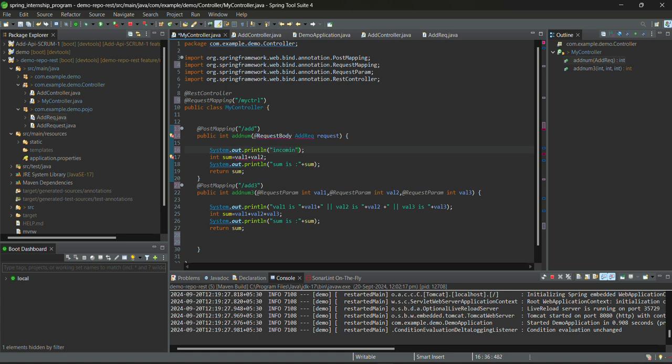The incoming values of val1 and val2 are now num1 and num2 values, from the request.